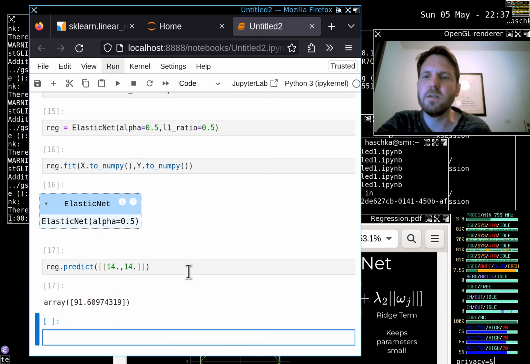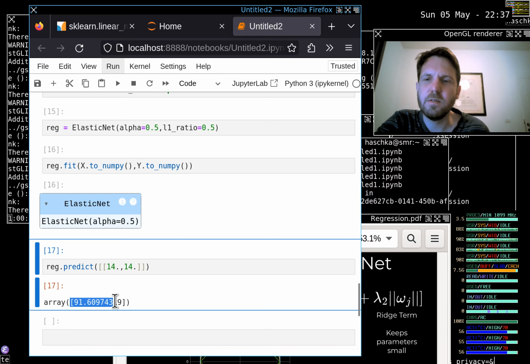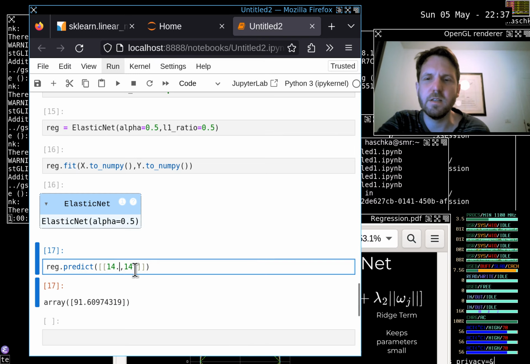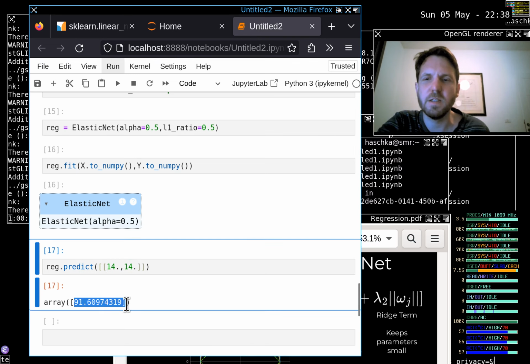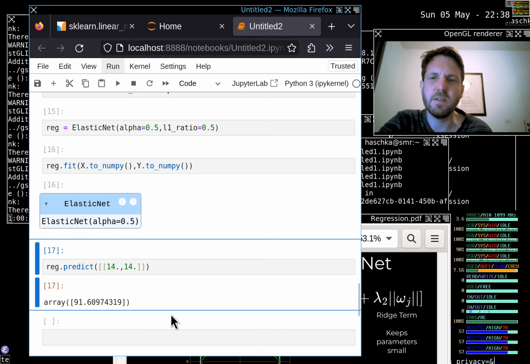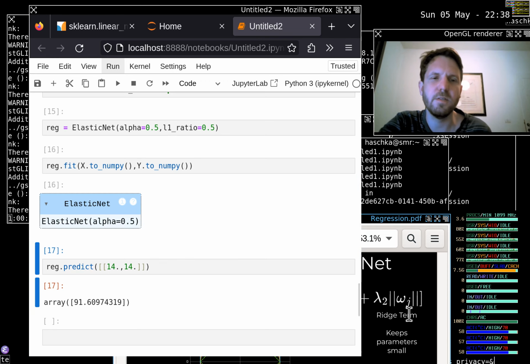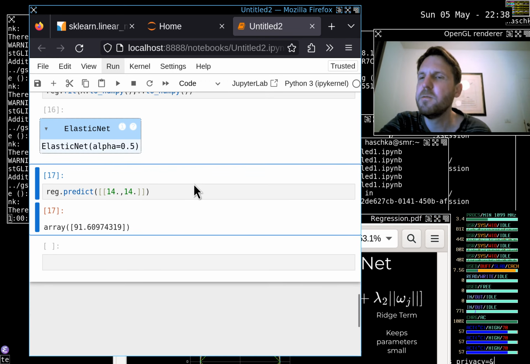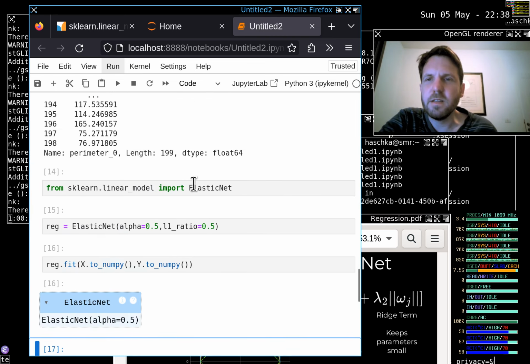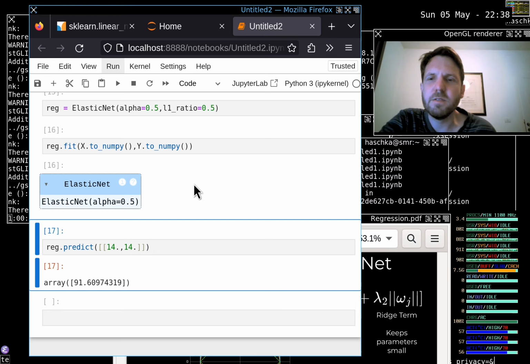If I make this prediction, I would get a parameter 0 of 91. Okay, radius 1, radius 2, parameter as an output. Typical regression. So basically, I have two input values, I predict an output value. This is a typical regression example, in this case linear regression, using this elastic net functionality with the lasso and the ridge term, as I've shown you in the last lecture. Okay, fine. Right now we just performed the regression. We have no idea how good these values are, how good this prediction is.